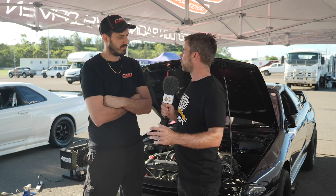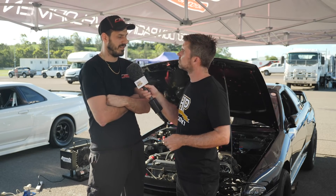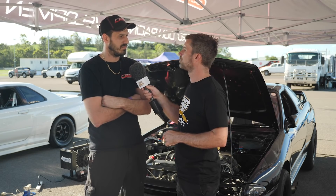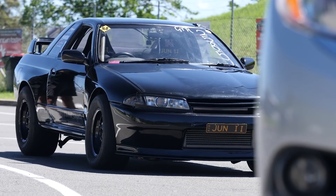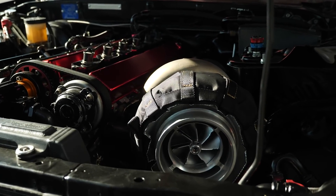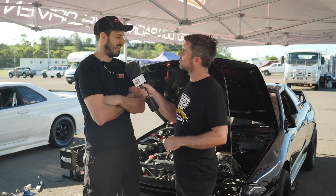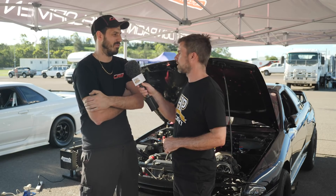The biggest advantage of the mechanical pump over electric is reliability. To get an electric pump to flow the sort of volume we need — you just won't get it, and if they do they'll have massive current draw which leads to more load on the electrical system and potential failures. In terms of the car as it sits now with the potential for another 300 horsepower from the new XPR98 turbo, on a perfect track the car is capable of at least a 6.70. You need the right track and all the stars to align.